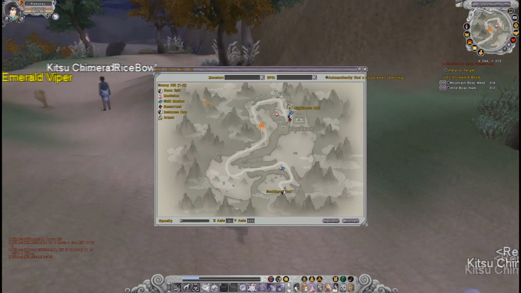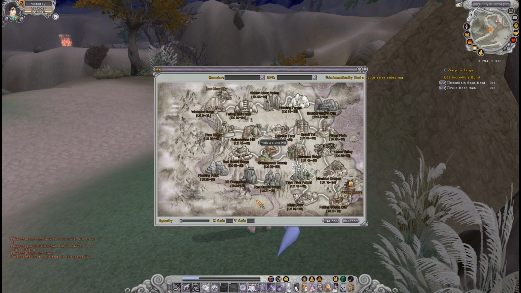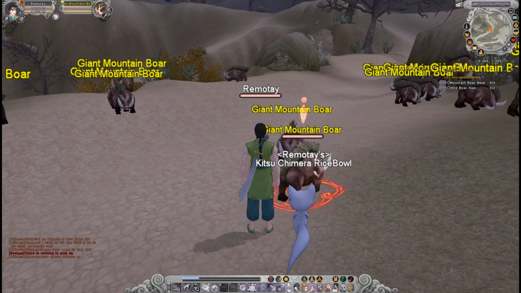Let's bring up the map to see what this area looks like. The map looks pretty sleek, and it tells you where everything is. You see all the NPCs and the merchants and stuff on here. Right click zooms it out, and you can see the full world map in the game. And what I like right away is that it tells you what level each zone is. I think every game should do that. And we got some mountain boars to kill. They're very different than wild boars, guys. I gotta kill mountain boars.